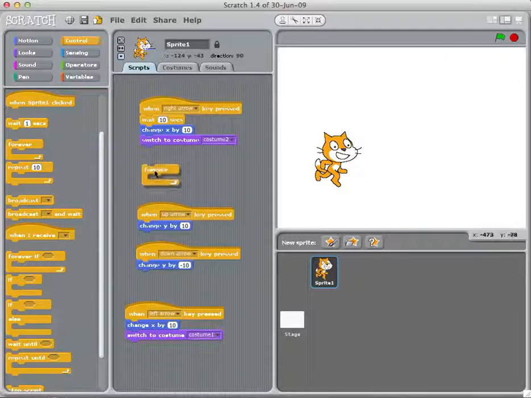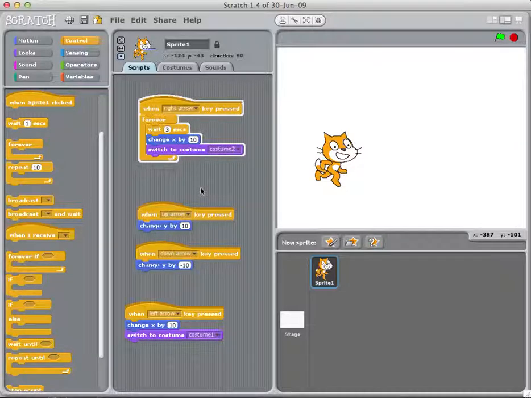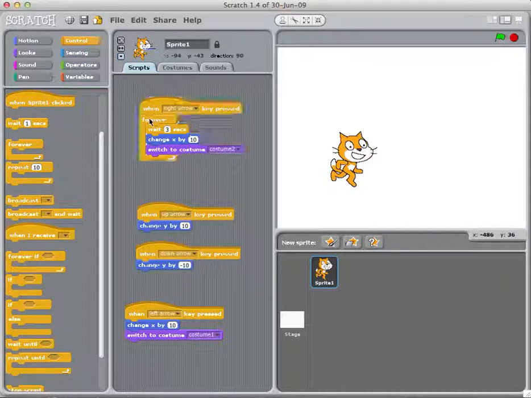These are loops pretty much, and a loop allows you to say, I want this to happen over and over again, forever. So I'll change this to something more reasonable, like 3 seconds. So now when I click the right arrow, it'll continue the script that's within that forever loop forever. So now it'll just slowly move across the screen here. Okay, stop that.